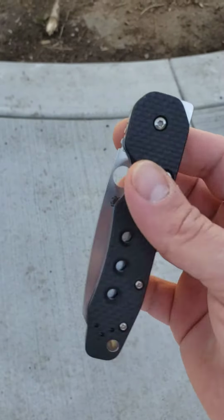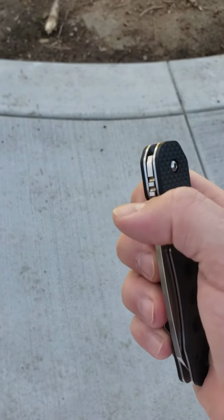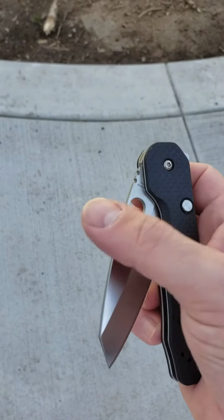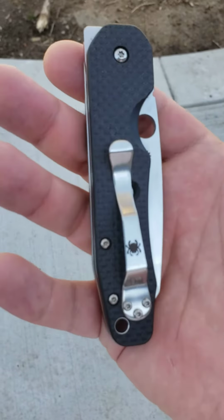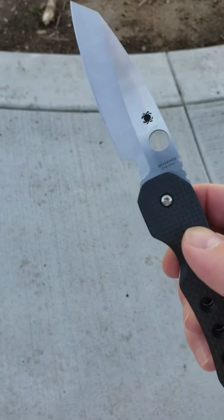And even when it's closed, it's got a really solid, stable feel. When it's going through the clothes, it's not rattly or anything, so I like that. I don't know if it's on bearings or washers. I'm not sure. I'll have to check. But solid knife for sure.